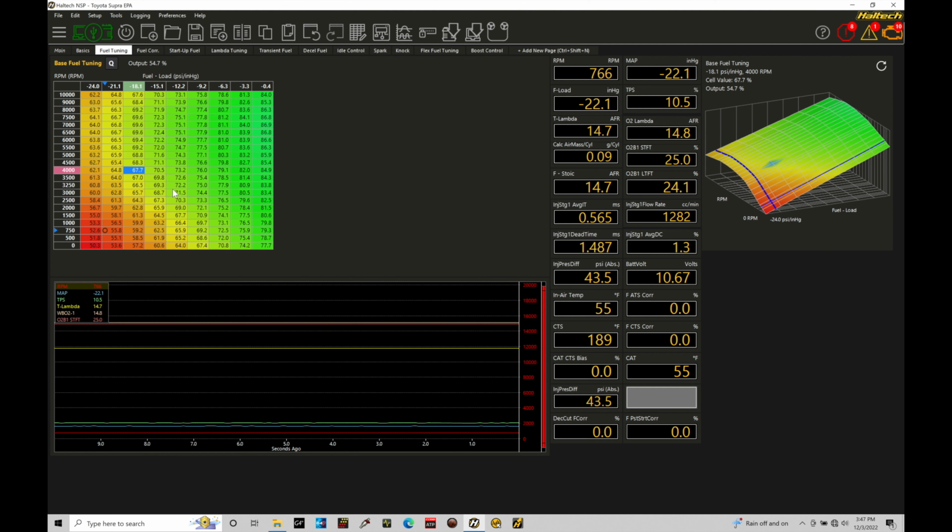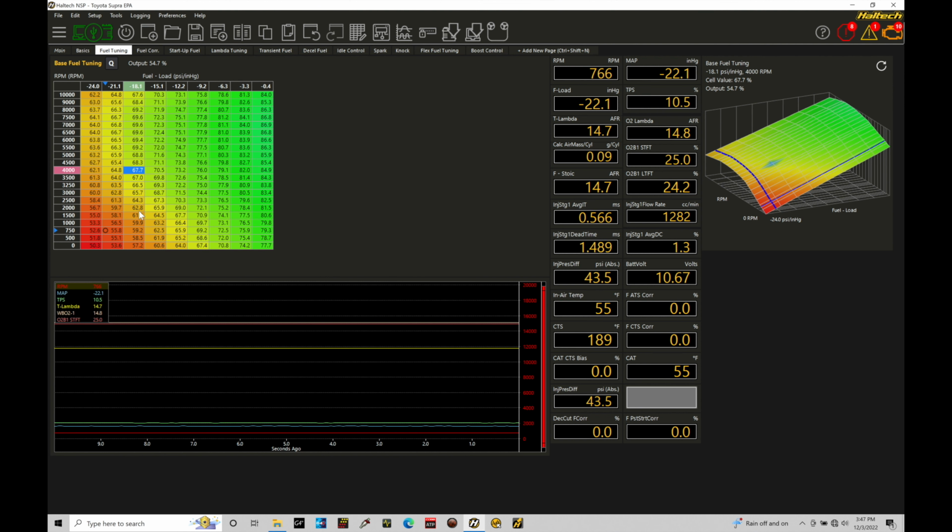The main table here can't properly characterize that momentary condition, that momentary burst of airflow, and the transient then will step in and it'll fill in the gap, so to speak. So the fueling delivery in that very short period of time is correct, and we have good throttle response and good drivability. Without the transient fueling, again, we'll have hesitation, it won't feel smooth, and the transient fueling is essentially needed for making sure your fueling delivery is going to be right in all conditions, and specifically in these transient conditions. So the one big takeaway from this beginning of the tutorial here is that the main table has to be 100% dialed in. I cannot stress that enough. If it isn't, you're not going to ever get your transient fueling right.